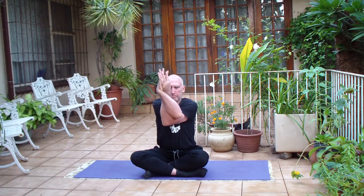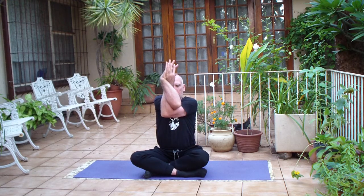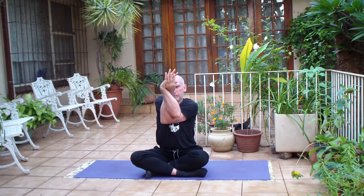And inhale to the center. Okay, so we can just do an easy engaging of the elbows, just to stretch the shoulders a different way. Exhale. And change.